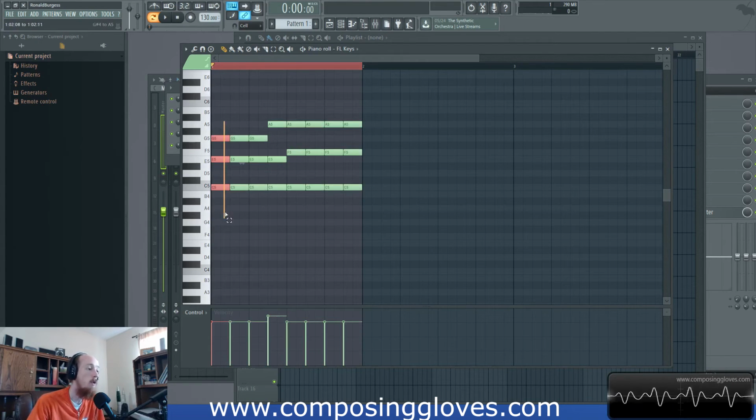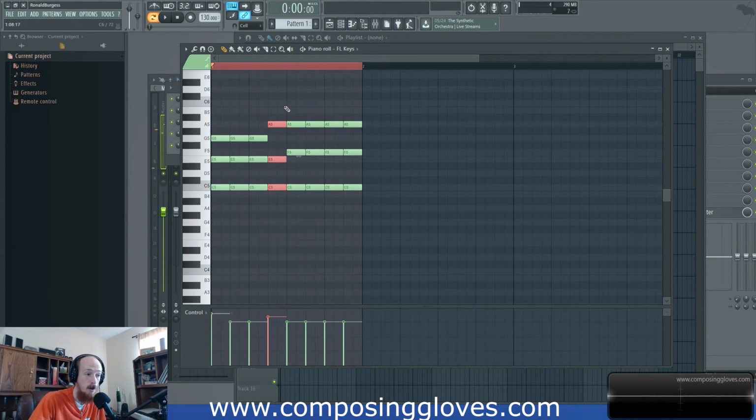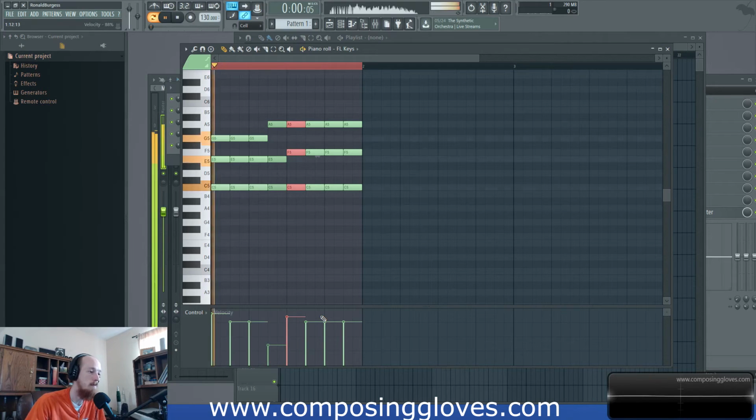So let's make it more natural. If we wanted to sound more natural, we're going to make one the strongest beat, and we'll make this beat a little less strong. So now it's more natural. However, it still doesn't sound quite right because it's not on beat 3. If we were to take this, make it softer, and make this one louder, we've created another type of syncopation. This one's actually too soft.